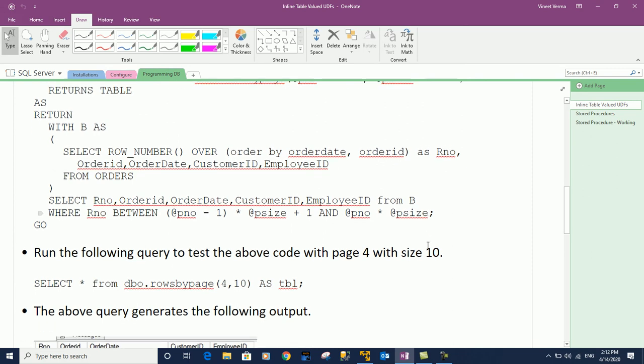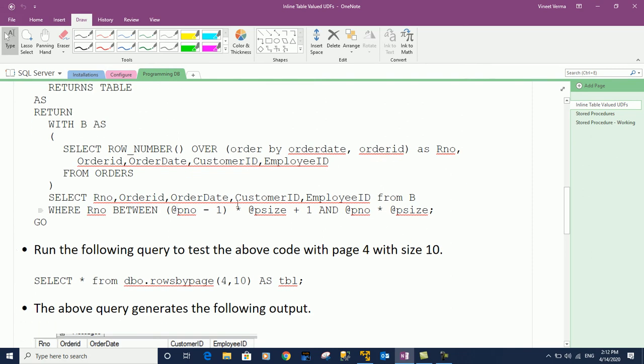So basically what this means is we are getting a certain page number, and a page number consists of a certain number of rows. So for example, if we call this function with 4 and 10, it will take 4 minus 1, which is equal to 3, into page size plus 1, which is 10 plus 1 is 11.